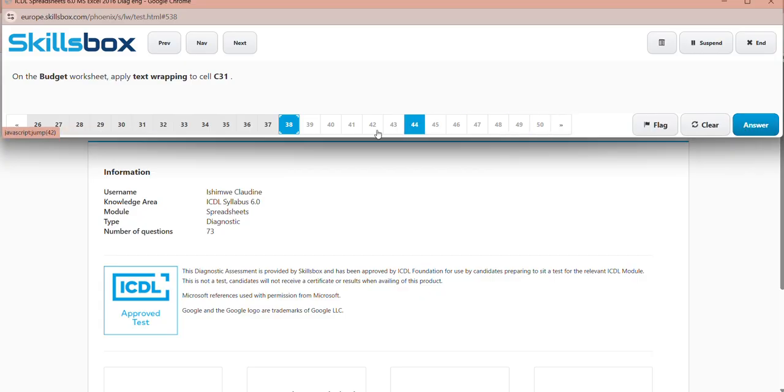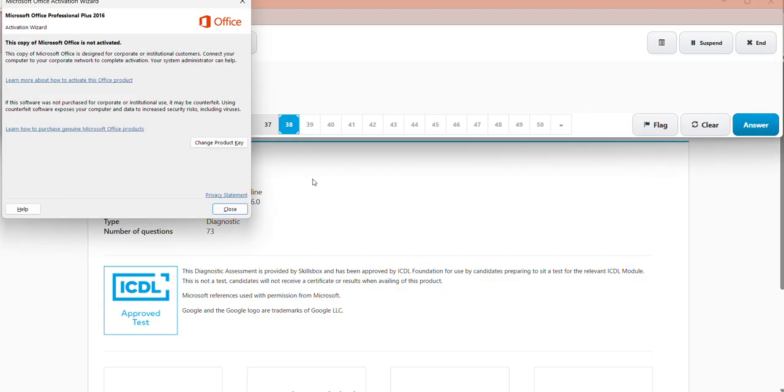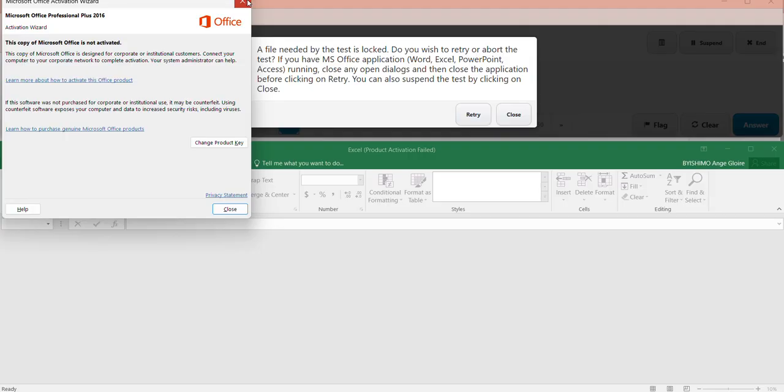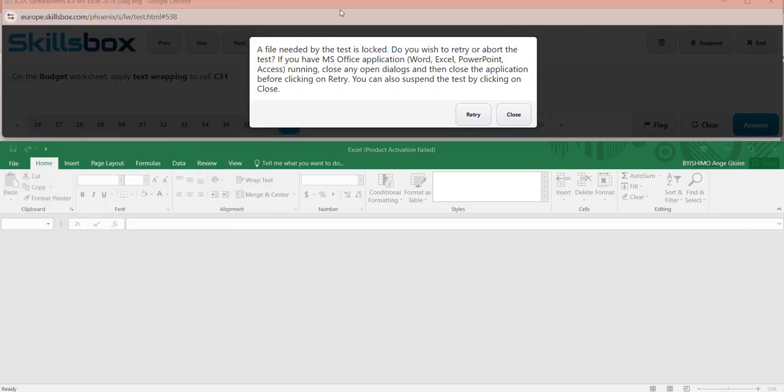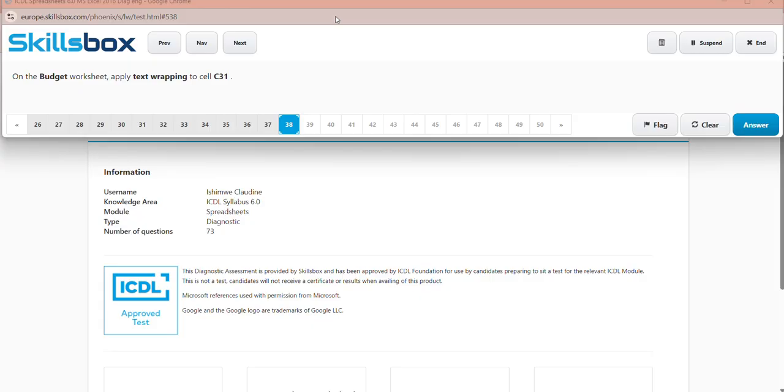Okay, on question 38, they're asking on the budget worksheet, apply text wrapping to the cell C31.